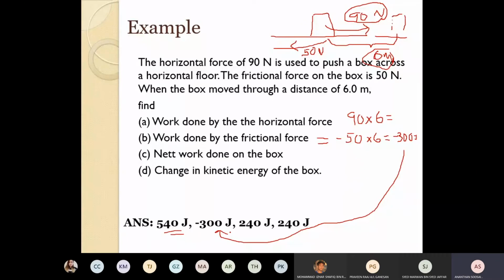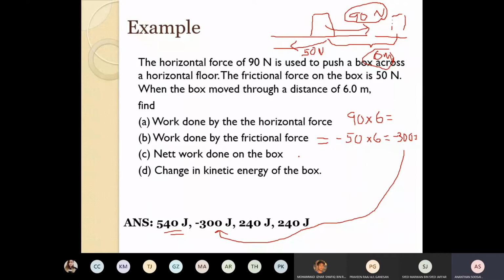Like a brake always does negative work. It does work because it applies force and there is a distance travelled in the direction of the force, but finally it's negative work. Why? Because the car is going to slow down. Its mechanical energy is going to drop. It gives a negative effect to the object in terms of the amount of mechanical energy possessed.